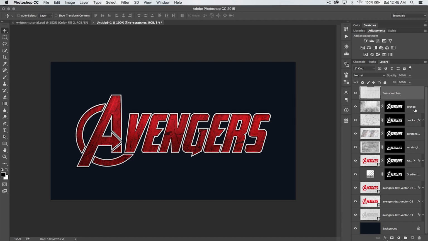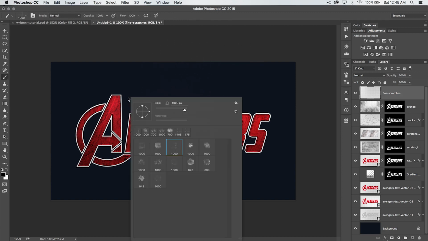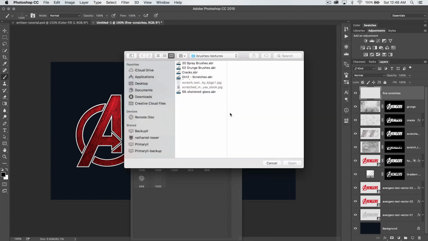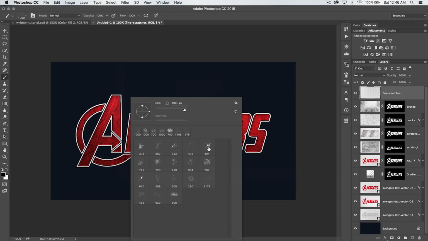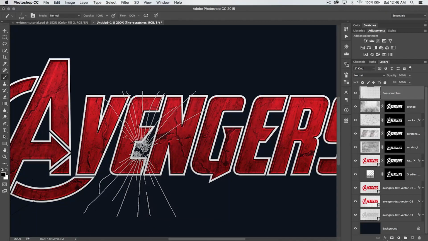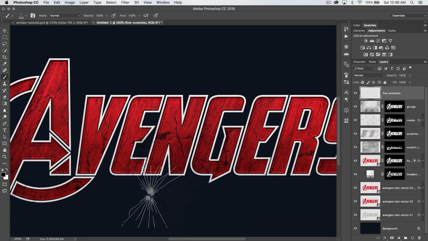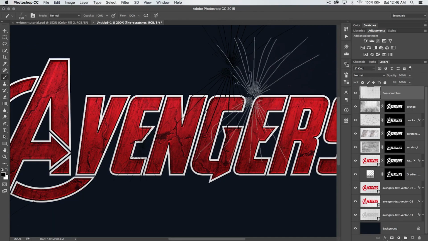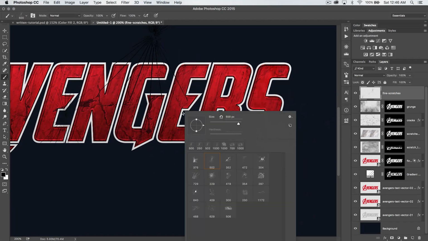beneath that glassy surface. So fine scratches, bring up the brush tool again, go to the cogwheel once more, replace brushes, and we're going to go with shattered glass. So shattered glass is kind of like cracks, right? It's cracks in glass, but it's much more fine. And fineness is really what I want. I want something that's very small, very tiny. So with this, again, we're just painting with black. I'm just going to begin going over the text and putting these little black shatter marks in different areas of the text. I'm using my left and right bracket keys to size up and down. You can click a couple times if need be to really emphasize and get your shattered lines to really appear.